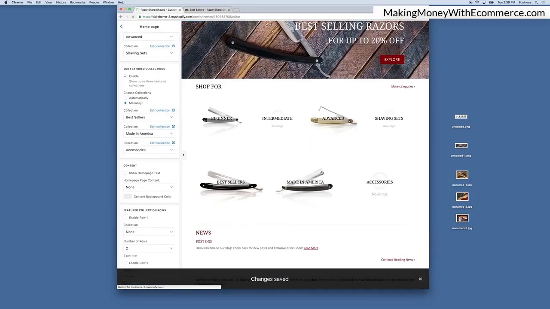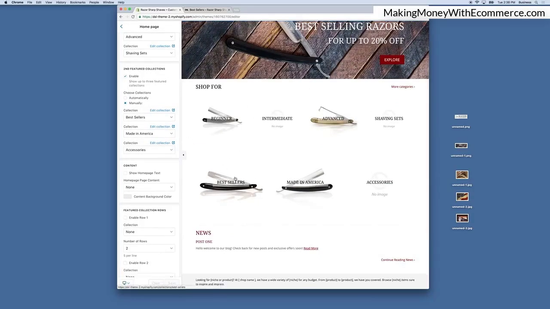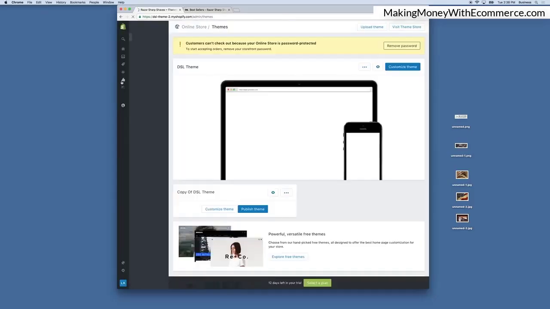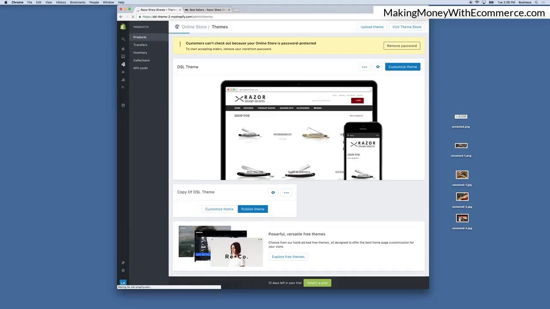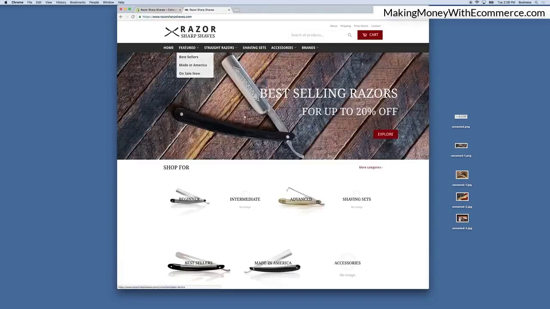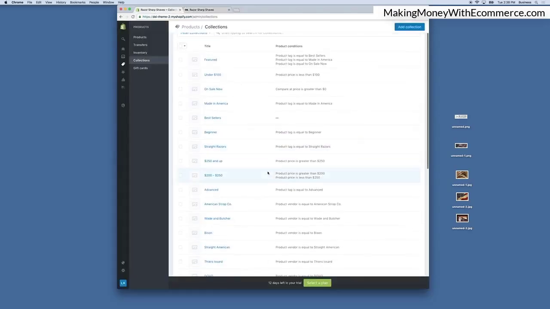If it comes up like this where it's just actually showing a product image, you can go into, typically most themes work this way, go into your collections and find the collection. So we're looking at bestsellers. Say I want to add an image to bestsellers.